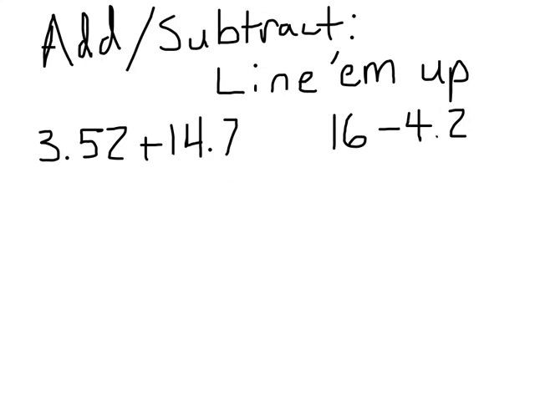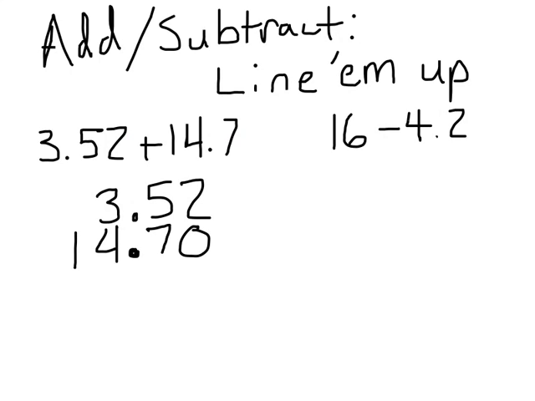First, let's talk about adding and subtracting decimals. Remember, when I add or subtract decimals, I have to line up the decimal point, so I'm adding and subtracting in the same place value. So for this problem, 3 and 52 hundredths plus 14 and 7 tenths, I would have to line up that decimal point before I could add. Remember, 14 and 7 tenths is the same as 14 and 70 hundredths. Then I could just add them together. When I do that, I bring the decimal straight down so I can keep my place values straight. The answer is 18 and 22 hundredths.